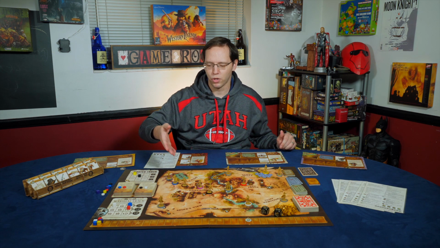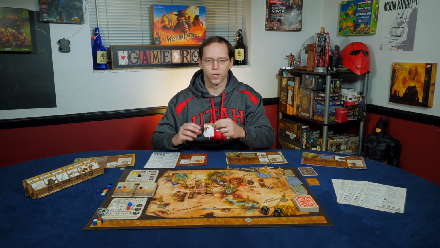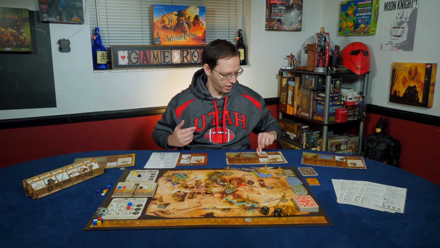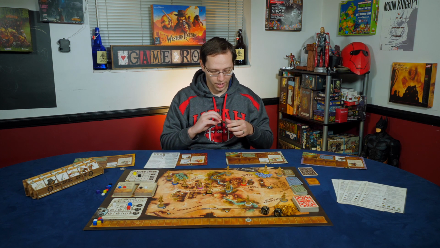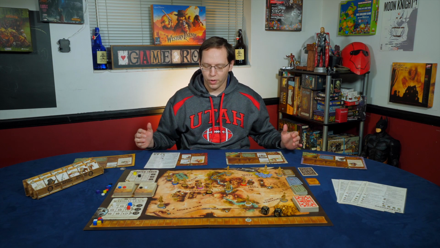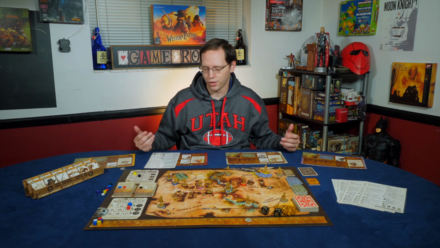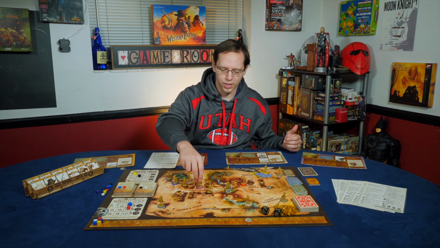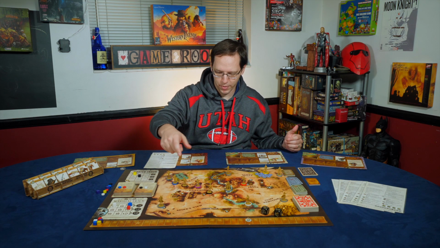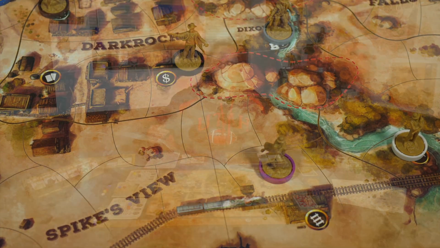If you have a horse, you can move the number of spaces that's on your mount. For instance, Billy the Kid here has a workhorse, and he can move up to 3 spaces a turn. Whereas Kit Carson has a mule, and it can also move 3 spaces a turn, but if you upgrade it, it can move up to 4. If you don't have a mount, you can only move 2 spaces, but you can do the move action as many times as you want for your 3 actions a turn. So if I were this purple player here in Dark Rock and I wanted to move down to the railroad, I could use my movement and go 1, 2 as one action, 1, 2 as another action, and then use my 3rd action to get to the railroad space.